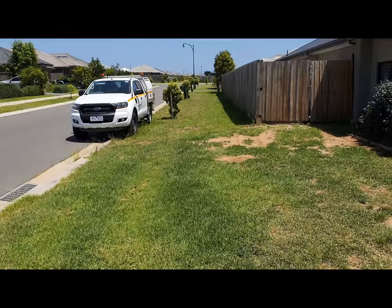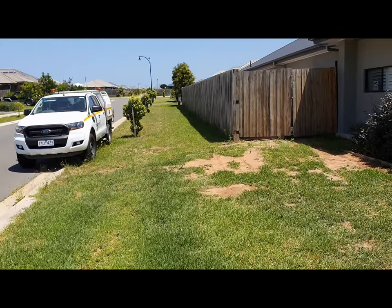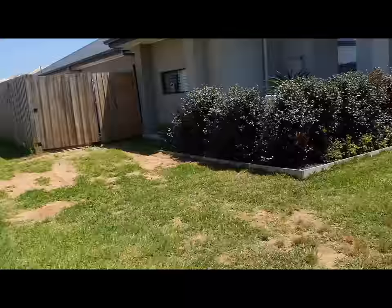So I got another one here, just near my place. Just a one-off, this one, it's not a regular. But like I said, it's only a minute and a half drive from my house, so probably take me about an hour and a half. It's quite a big corner block. That's it, all the way down there to that fence.